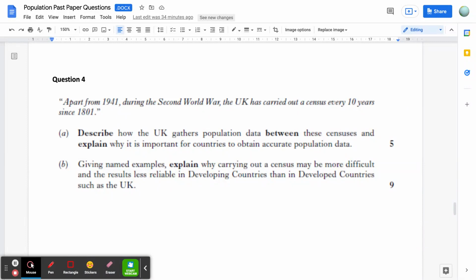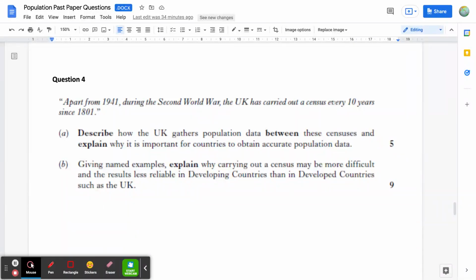Okay, now let's have a look at some other kind of issues that are common in developing countries that can create problems. The first one is high levels of illiteracy in countries like India. So, for example, what we're really talking about here is people unable to read and write. And because a lot of census gathering is reliant on people filling out forms, if you can't read and write, then these forms are not necessarily going to get filled out.